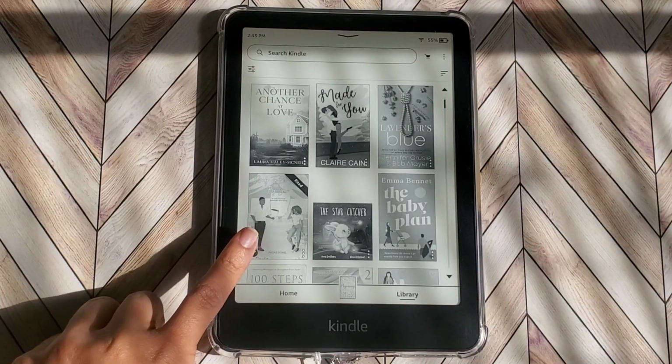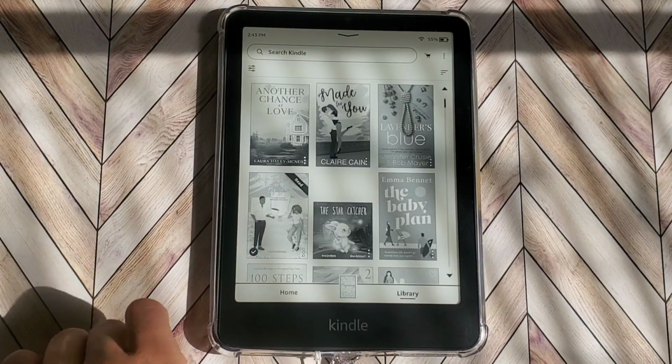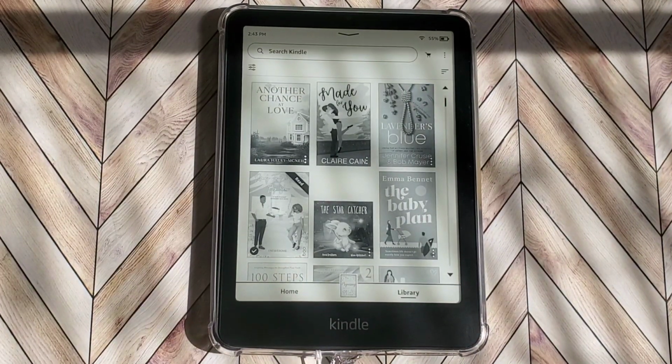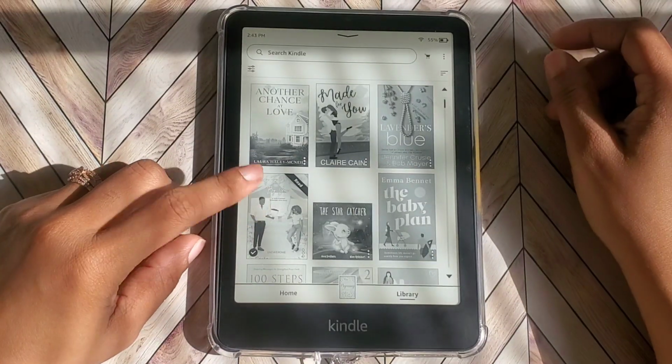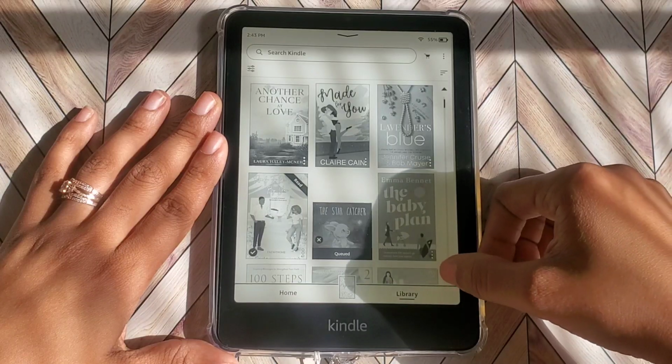This was a great, clean Christian romance, Ready to Be Loved by You. I don't know how to say her name, but I'm gonna do a reading wrap up probably at the end of March, because I'm still reading some romances and stuff like that, and I'm really gonna talk about Kindle Unlimited books, because I think this is on Kindle Unlimited, I'm not really sure. Let's download that because that's a cute book.